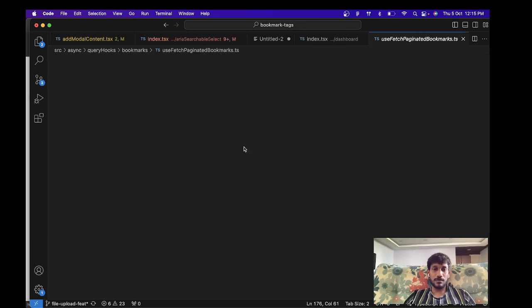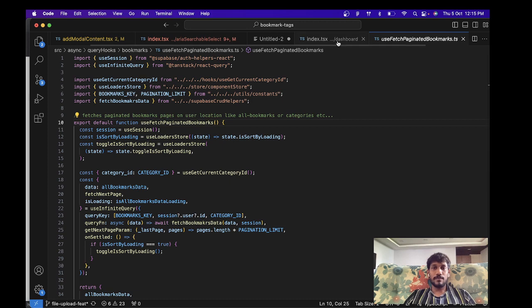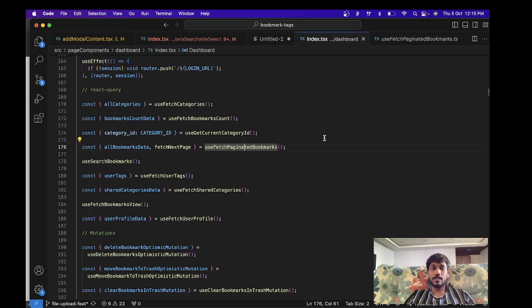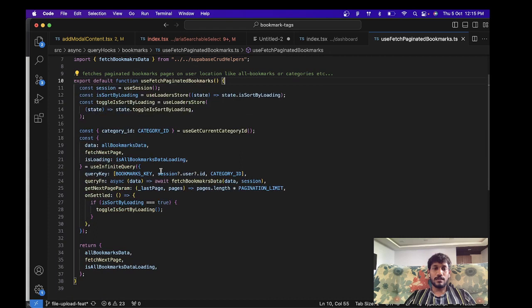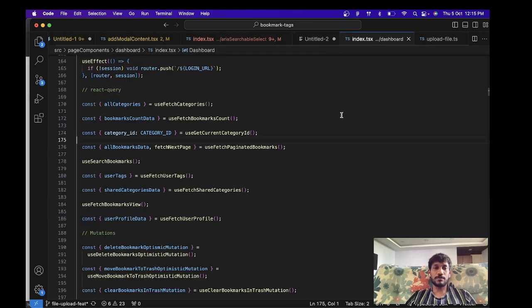If I go into this custom hook, I'm calling all the get methods to fetch the APIs in this dashboard.js file, because that is the heart of the entire application. This uses useInfiniteQuery, which is super similar to useQuery, but it's a paginated version of useQuery. So let me go into another example, which is much simpler.